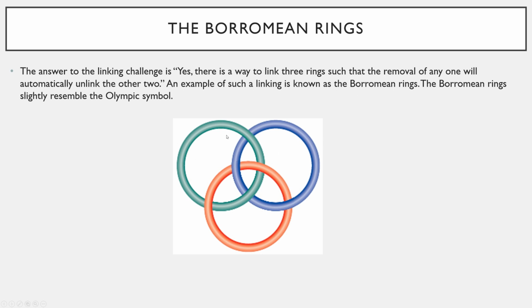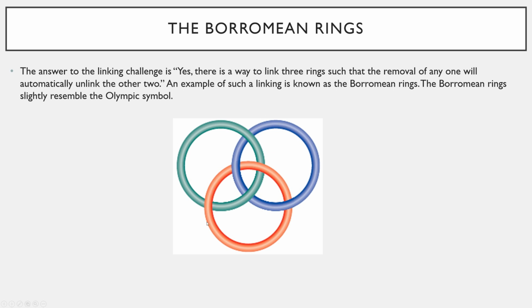And what it looks like is an Olympic symbol. And you actually can't make this out of circles. You can make it, but theoretically, this is a theoretical linking. You'd have to make it with ovals to actually have it work. But the way it works is, look at this green one. It's positioned and linked so that it's always above the blue one.